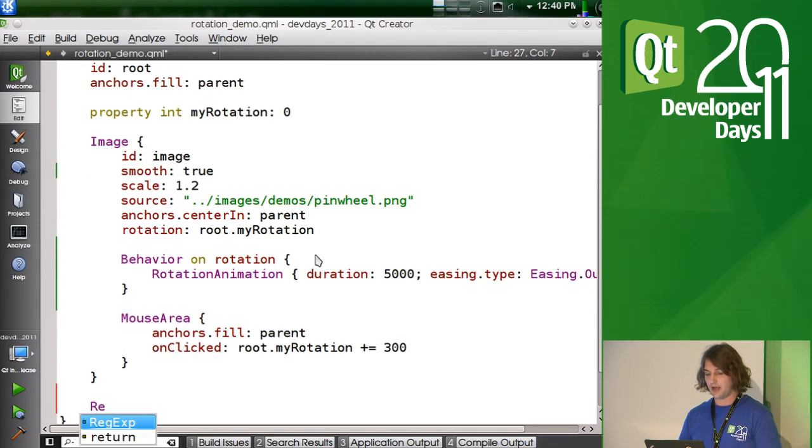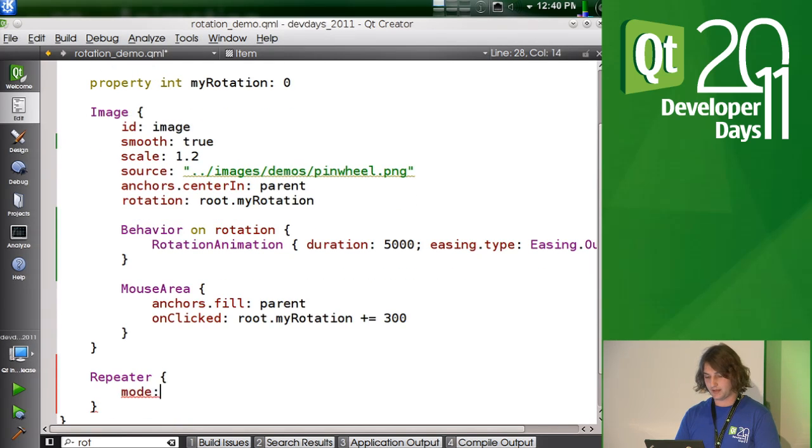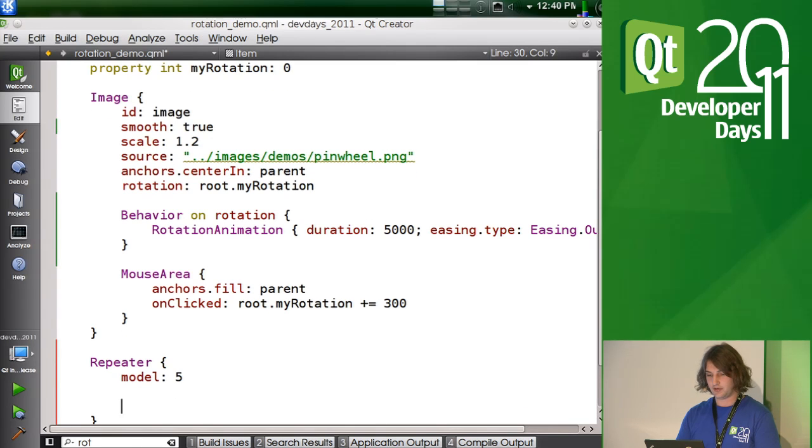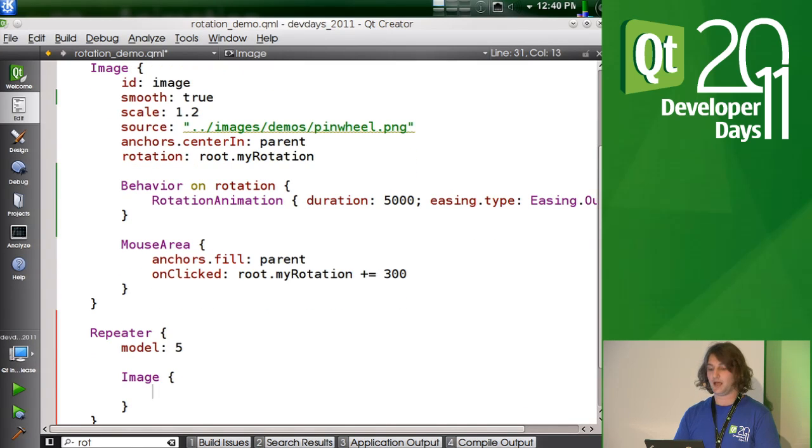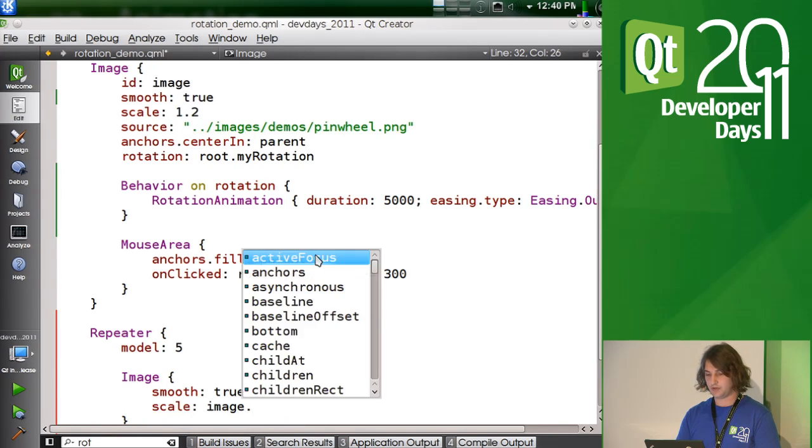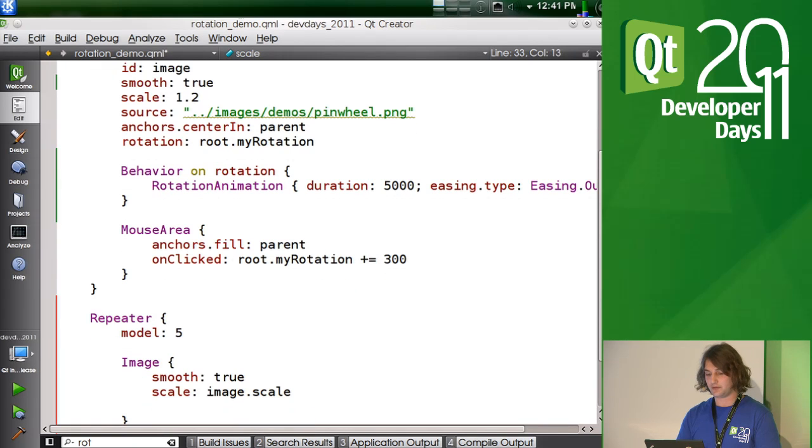Actually, I will create a repeater. I will create like 5 images and smooth them because we do a rotation on it. And I do the same image scaling, so I just copy the values over there.